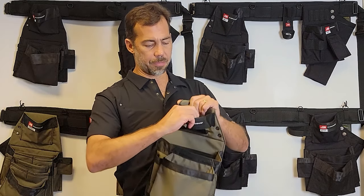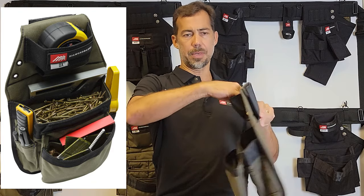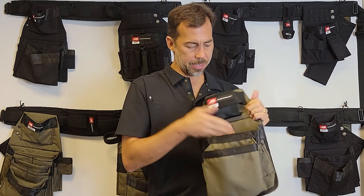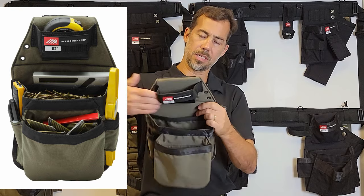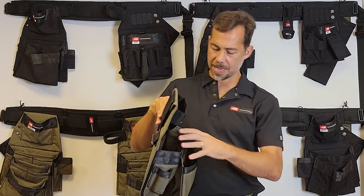The Ox, we changed up the tape pocket on here, so it's got what we call the easy release. You can pop this up, take your tape out, a 35 will fit in here real easy. Again, this is a non-dominant side pouch, so your speed square is going to go here in this slot against your hip. Big open pocket here for lots of fasteners.